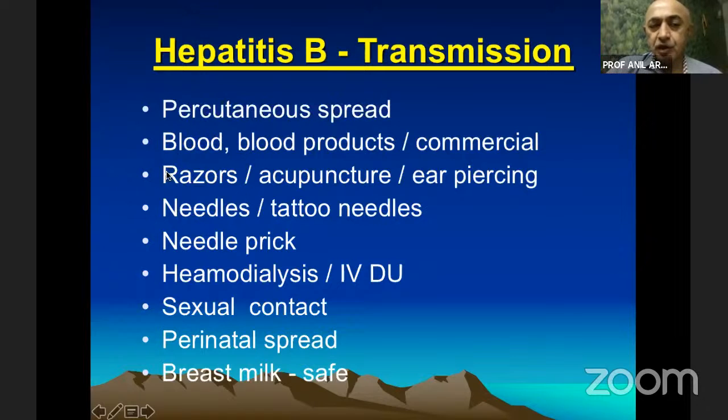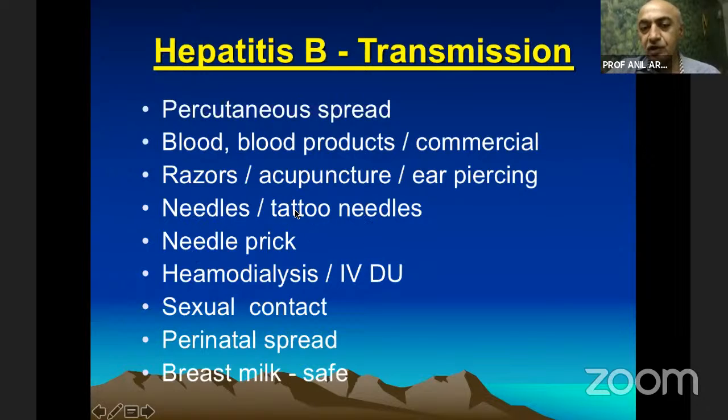Shaving razors, which are possibly used commonly amongst brothers and the male members in the same family, acupuncture needles and ear piercing. These are the potential sources of spread of the infection from one infected person to another. Let me tell you that even 0.07 ml of blood, let me repeat it, 0.07 ml of blood may remain dry on a blade or a razor or an acupuncture needle or an ear piercing needle and can be the source of infection for the person who is using it within the next 7 days. You can see how the infection spreads within the family in different individuals.